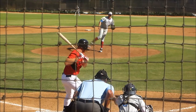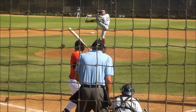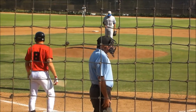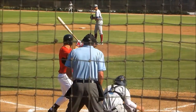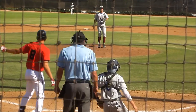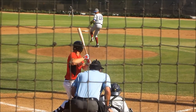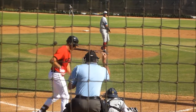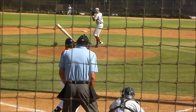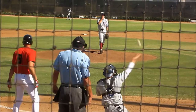First pitch from Antone is in for a strike. Next pitch, breaking ball low and outside for ball one. One ball, one strike. Antone from the lineup. Another breaking ball outside for ball two. Definitely going to be their approach against Antone this morning. Breaking balls on the inner half for strike two. Two balls, two strikes. Antone is low for ball three. Count runs full. Three balls, two strikes.